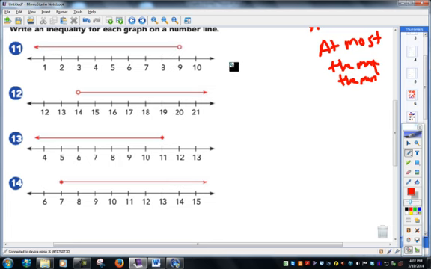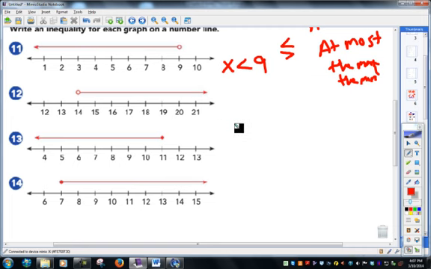Okay. Hopefully you've done that. I mean, some of you probably just wait for me to do it, but I hope you're trying it to get better, but whatever. Okay, first thing I see is it's an open dot, so I know it's either this or this, right? There's no equal to on there. So, it's X and 9. Now, is it saying X values smaller or less than 9 or bigger than 9? It's showing less than 9.